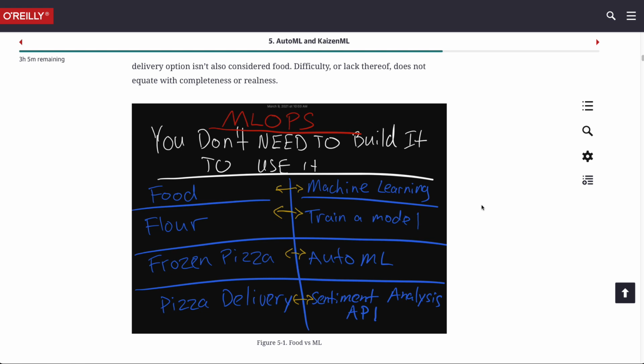They're all different levels of abstraction. Same with machine learning. You can do machine learning from scratch and train a model yourself, or you can use AutoML, or you can even use an API. That's an important distinction that isn't covered that much: you don't necessarily need to build it to use it.